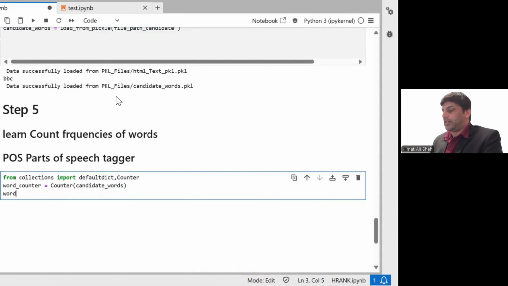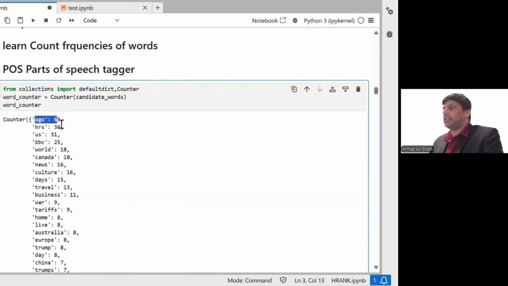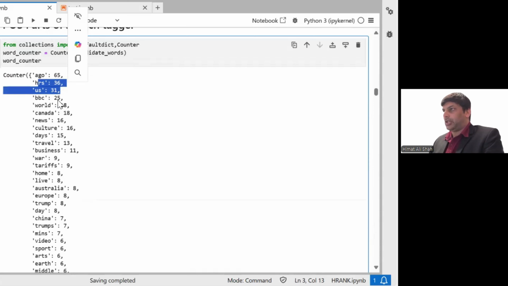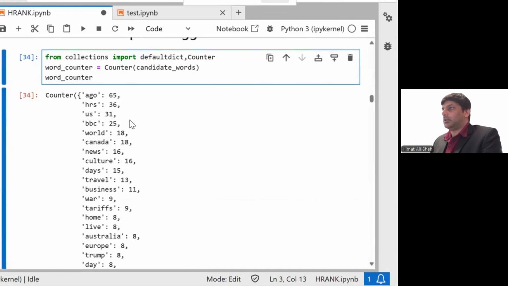Let's see what we get. We can see each word "ago" appears 65 times. This works as an object. HR and the US BBC appear 25 times. So let's make this word counter a dictionary.